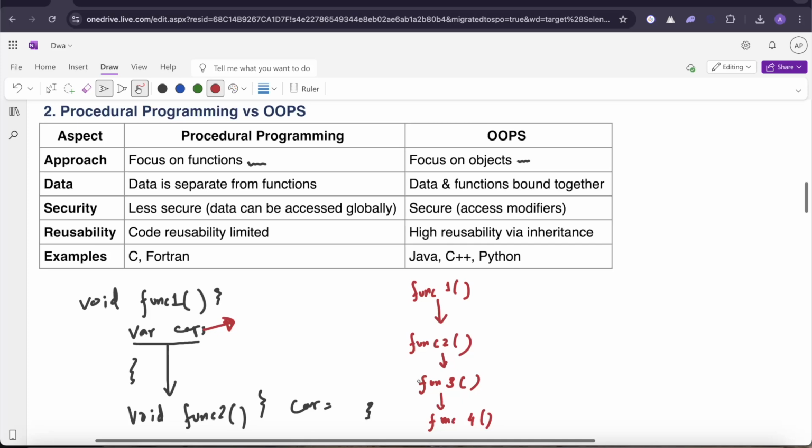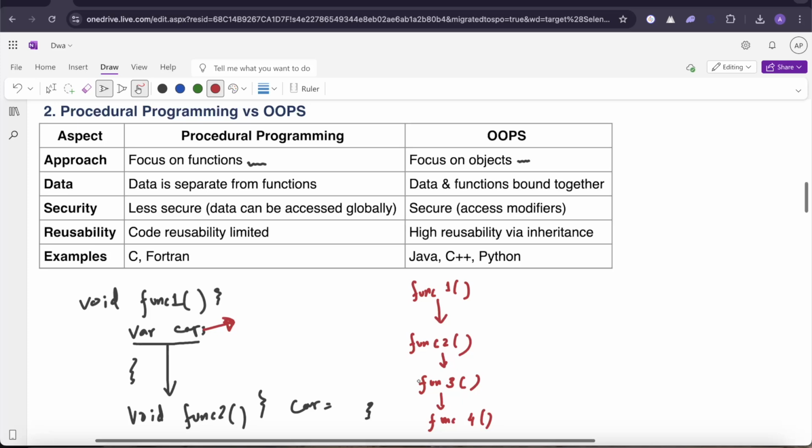Whatever changes were done by function 1 are no longer visible in function 3 because function 2 has already modified it. Similarly, function 4 will only know what function 3 has done. Function 4 will not get to know what function 1 or function 2 has done, right? I hope you're understanding this. This was the major problem, and that's why OOPS came into the picture.